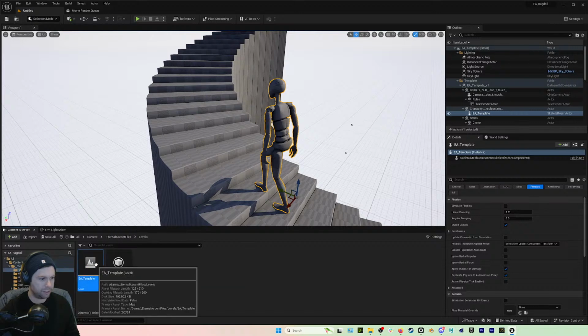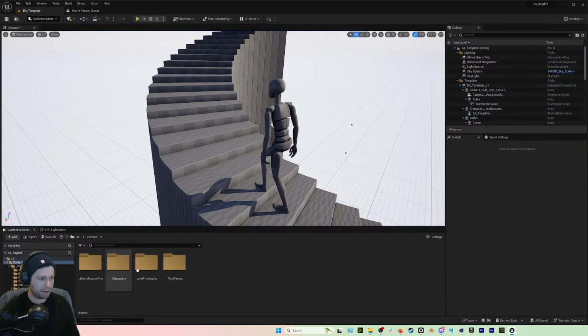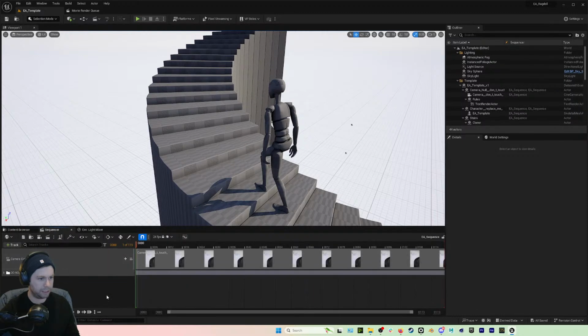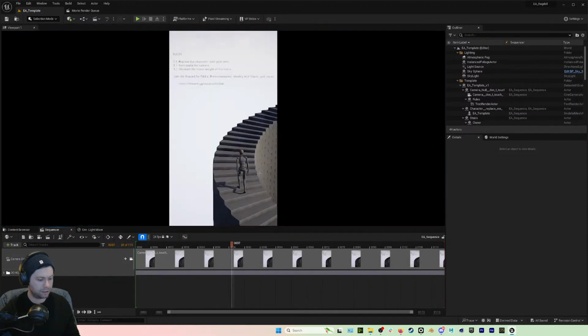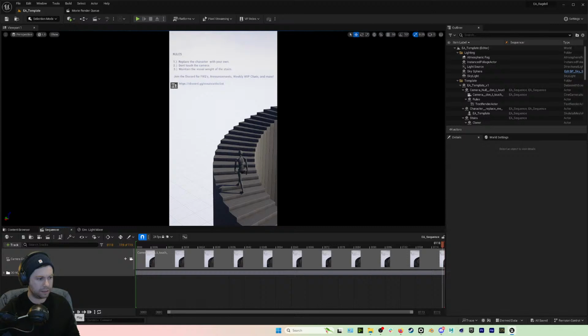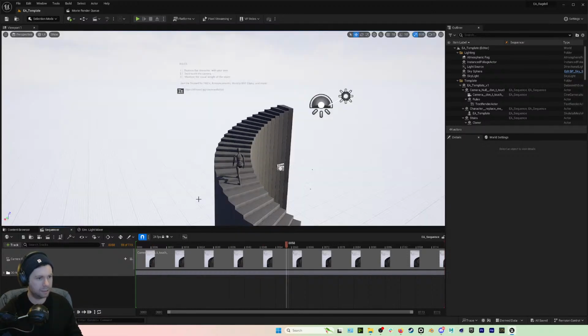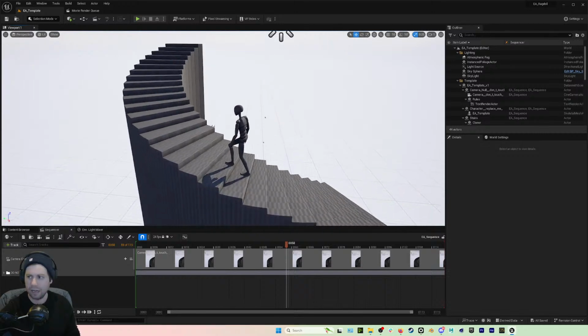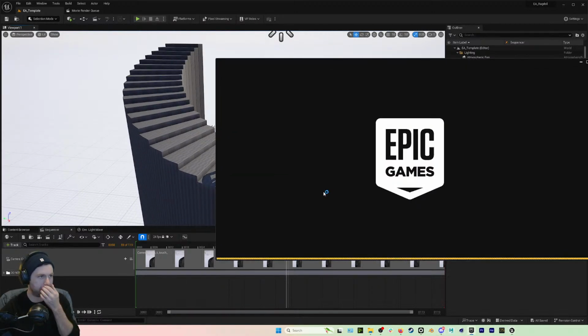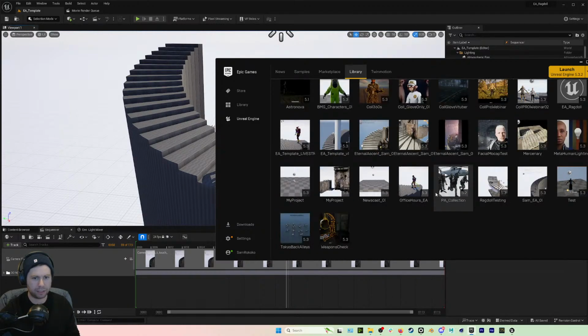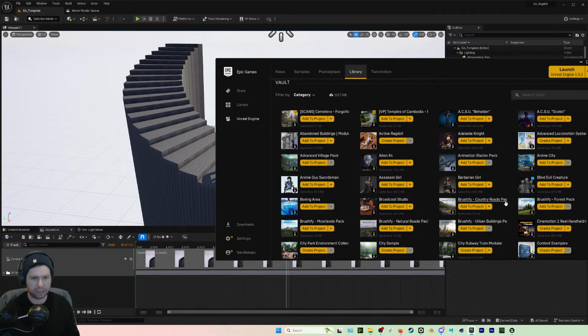Okay, but how are we going to do this? Levels, EA template, opening up the template. Then I'm going to go to sequences and open up the sequence, and we've got our sequence here. Shift C to go in and out of camera view. First I'm going to add a weird monster character that I want to get ragdolled.